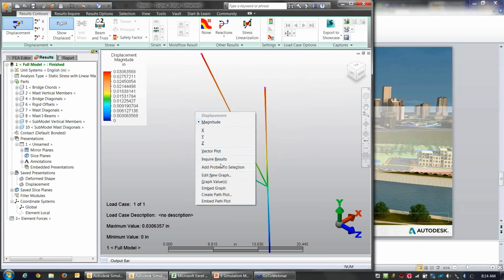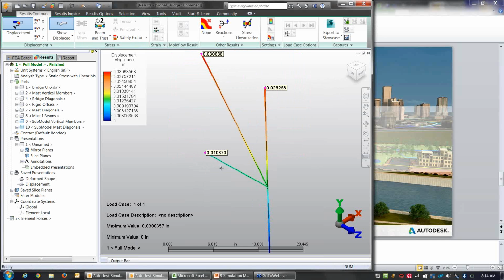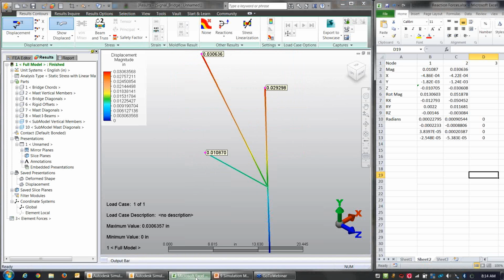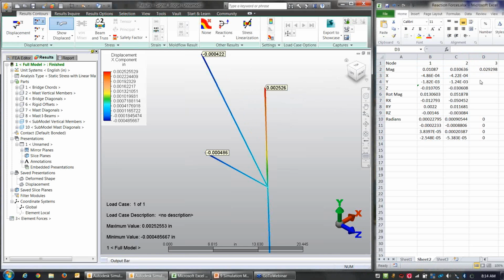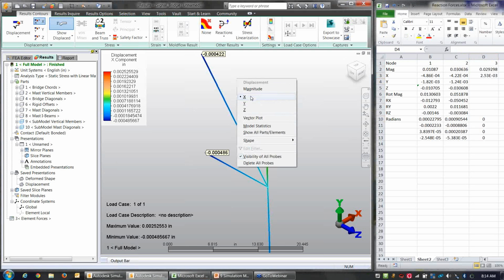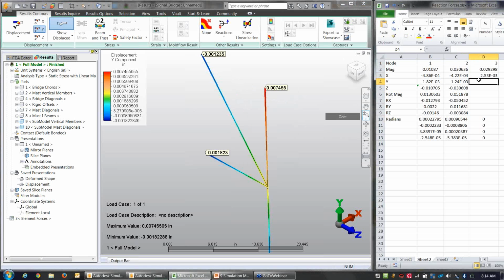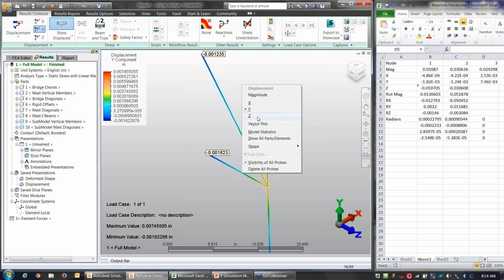So I'm going to select those nodes, and I'm going to add a probe so that we can see the results there. Now, I've already got some of the results translated, but we're going to look at this node right here specifically. So we're going to get our displacement magnitude. We're going to then get our component loads. Just give me a moment as I run through these. And please speak up if I mistype here.